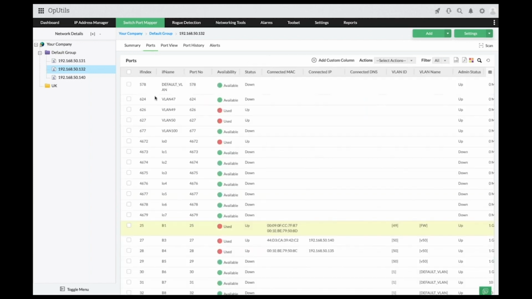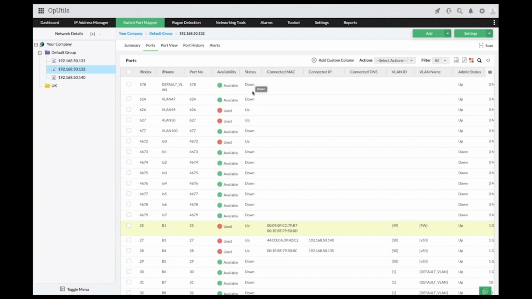Followed by the next tab, which is for the ports, it gives you the information about where exactly the ports are being used. Not only their usage status, but also more information like the ifIndex of the interface, followed by the ifName of that interface connected on the port. There you get the port number and the availability status. If it's available, it's a green icon. If it's used, it's red. And the transient state is in between, which is represented as an orange icon.